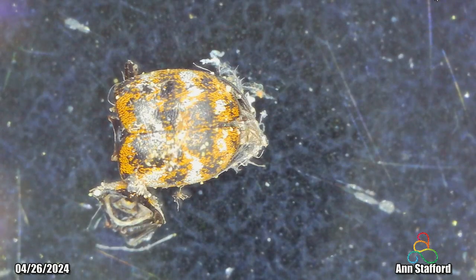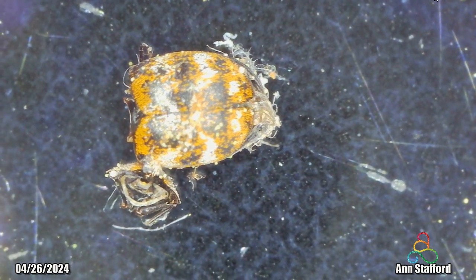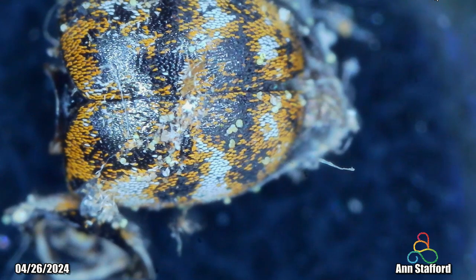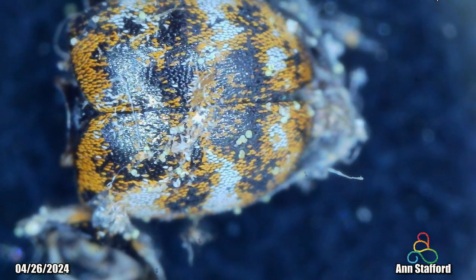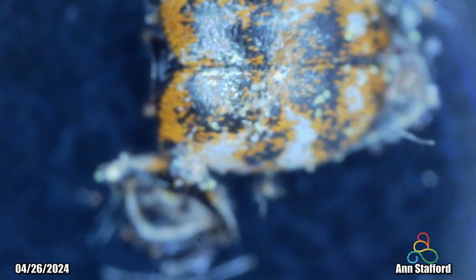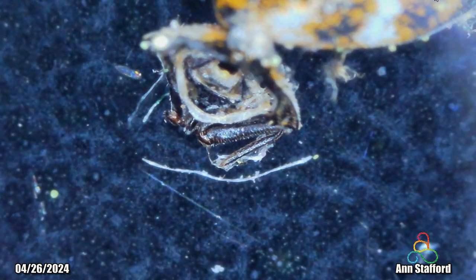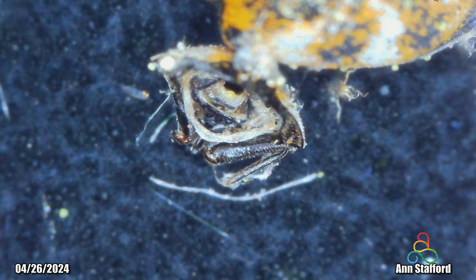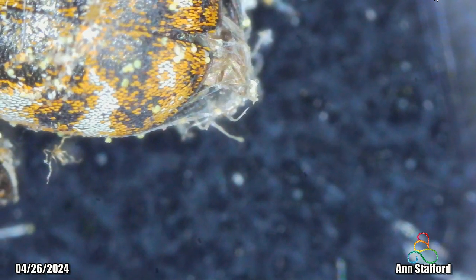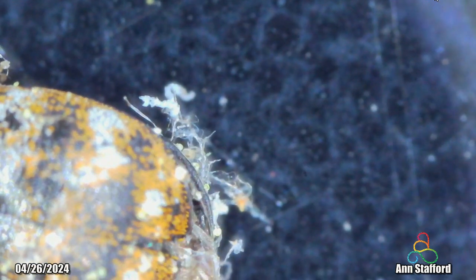Okay, so this is interesting. This obviously was a ladybug. One of those yellow ladybugs, I guess. I don't know, it's covered in little dots. I don't know if that's how ladybugs are supposed to be. But it's also covered. Okay, I think that would be the head. Maybe it's like one of those zombie persons. Its head is empty, but you've got hydras attached to it. See all the stuff that's attached to it.